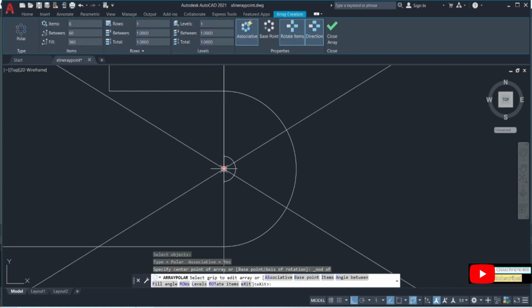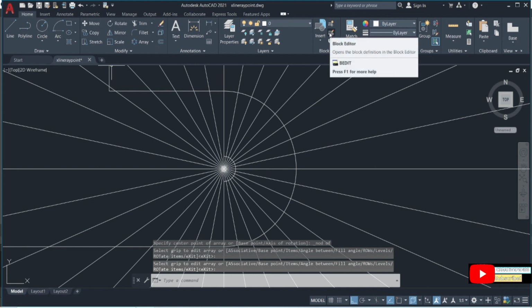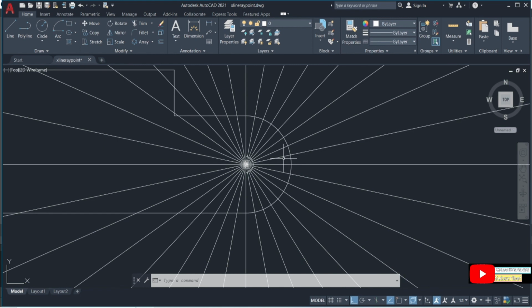Then go up here and change the number of items to 32, and make sure associative is not checked. Click close array. Now we have a series of rays going around the circle like this.